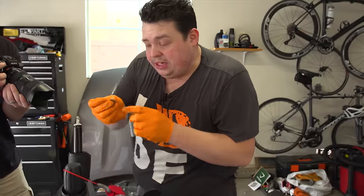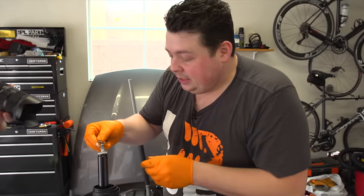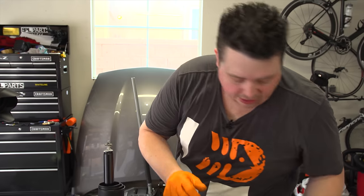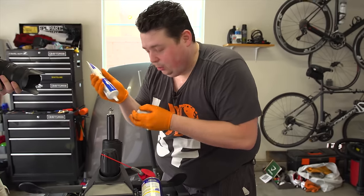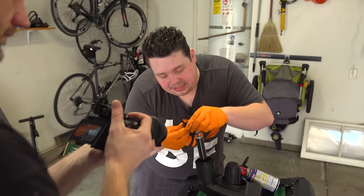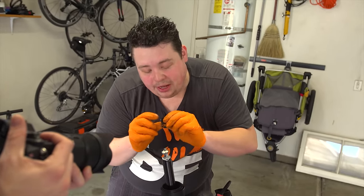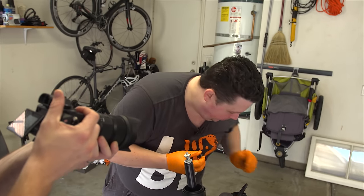So now we're going to go ahead and restart with the assembly. We're going to take our new clean little washer, put it on there, take this, put it over that, and go ahead and put just a little more grease onto that — just because we want this to be very lubricated. You can see this is really worn; especially as heavier guys sitting on these chairs, we do wear this little thing out.